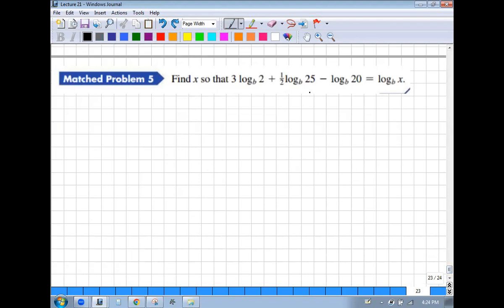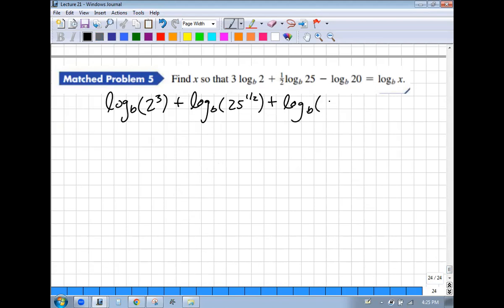So here, on our left-hand side, we have these threes and these halves. That prevents us from combining these. But here you could bring the 3 in as an exponent. Here you can bring the half in as an exponent. This minus, you could bring it in as a -1 if you wanted to, or you don't have to. If you want to keep it as a minus, you could do this a little differently.